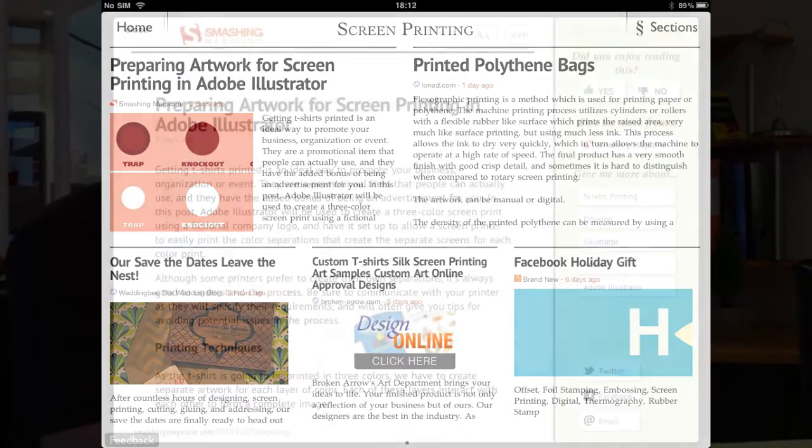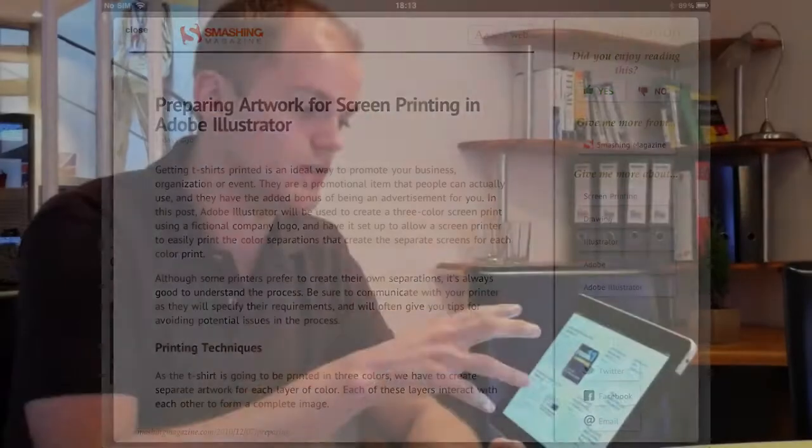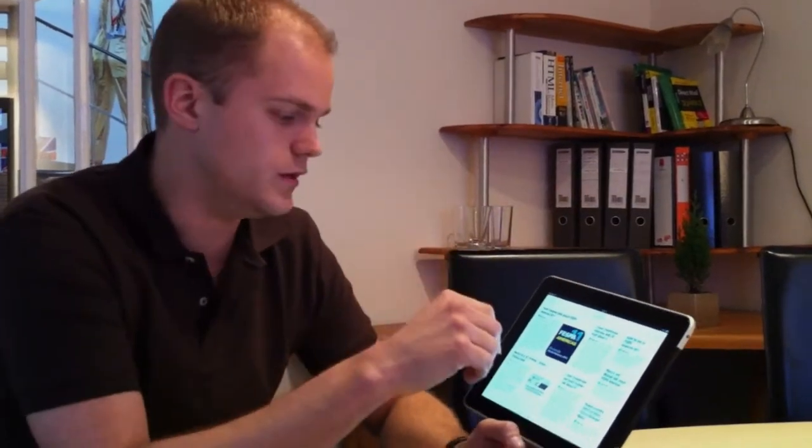Really like that one, but unfortunately, you connect it to Google Reader and it starts to learn what you like. You can't tell it just to show a specific feed. So this, using Flipboard, this approach allows me to follow one particular website that I want to, as well as everything in Google Reader. So that's why I like it.